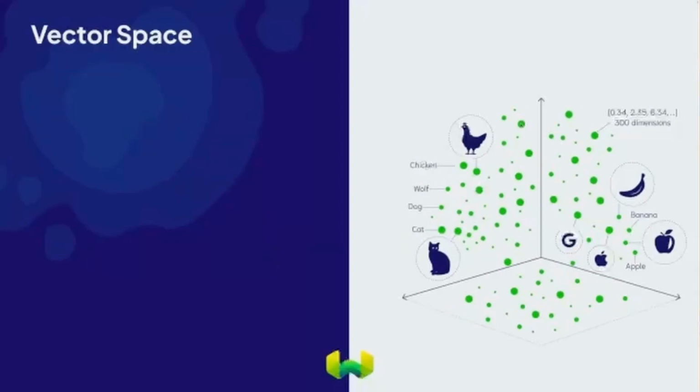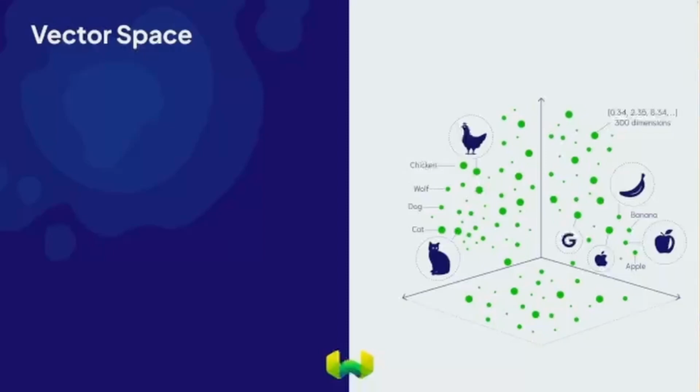To understand the vector space, imagine millions, thousands, hundreds of dimensions all plotted into this space, sort of like you would do with colors in RGB encodings. In this example, we see similar items next to each other. We see chicken, cat, dog, wolf bunched up together in the same area because they're animals. The machine learning model understands this and represents that through vectors, and then when they're plotted, they end up in the same region.